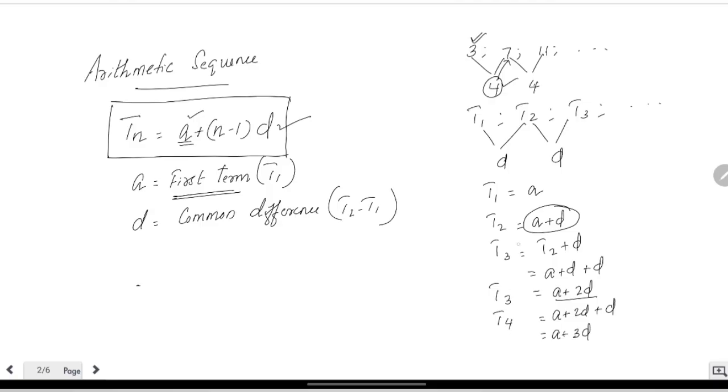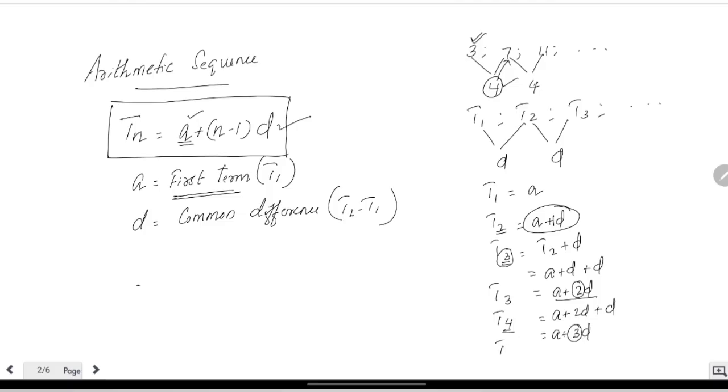If this one is 2, then the coefficient of D is 1. If this one is 3, then the number in front of D is 2. Did you see the connection? One number less than 3, isn't it? Or 2, we can write 3 minus 1 if you want to express in terms of 3. Similarly, 4 is there, which means this one is 3, one number less, that is 4 minus 1, isn't it?